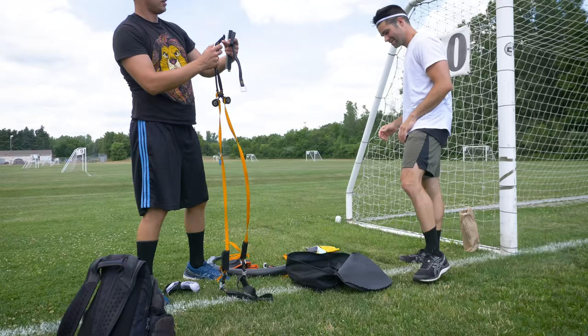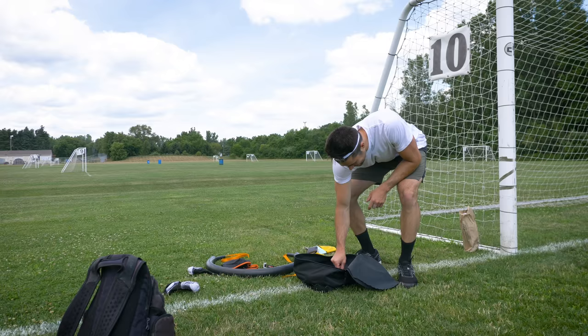What the heck? Got some quarters in here. Joey's got some quarters. I got a pacifier. Oh, yeah, you got a binky in there.